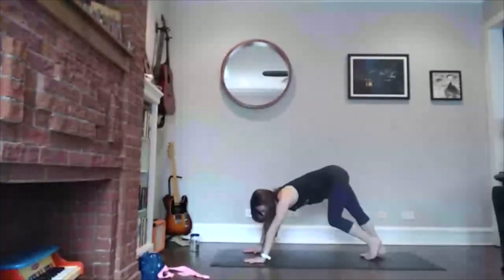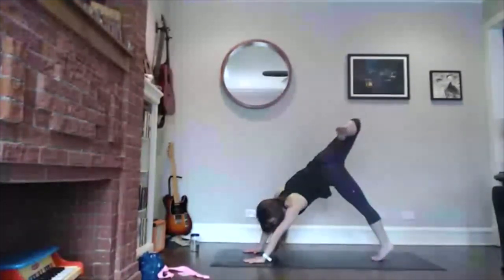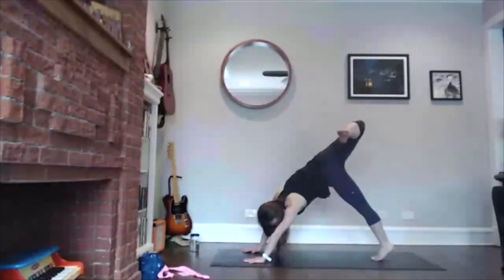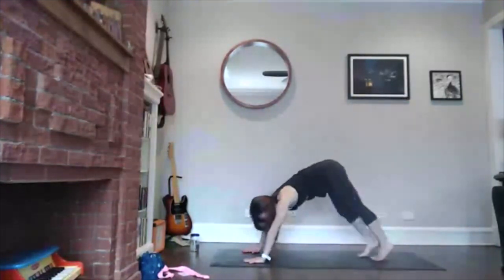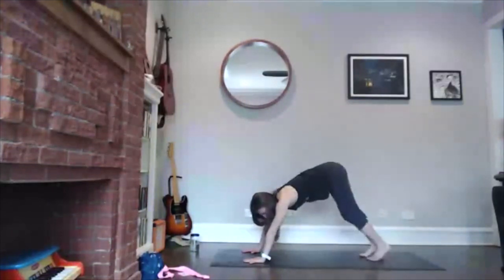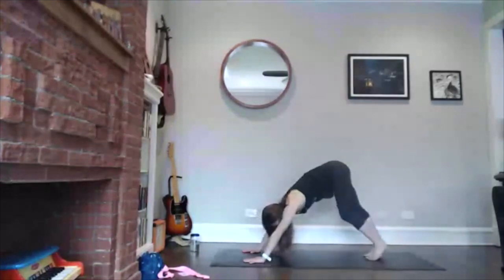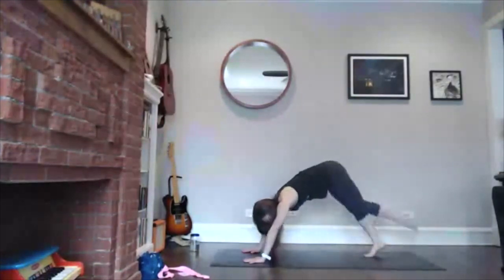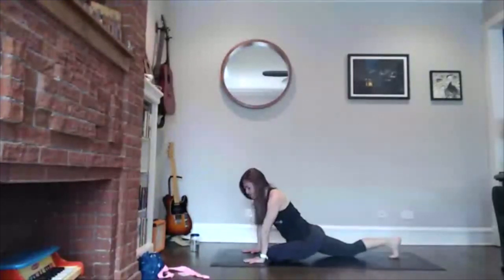And what I actually like to do here is pick up my right toes and open up my right hip, sort of just sending my foot over to the left. A little counter. Toes come back up. Foot sets down. Couple pedals. So if you're on your back, your left ankle is coming to your right knee. If you're going to take this from downward facing again, left knee dropping behind left wrist.